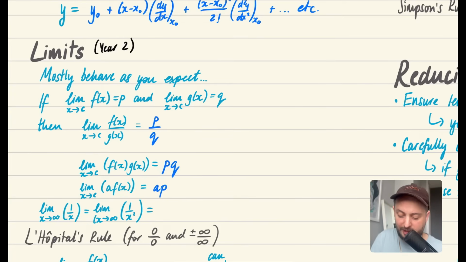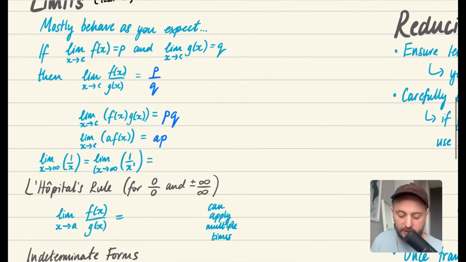So it would be a multiplied by p. And then this is a really useful one that you need to know, is that we know that when you have the limit of x going to infinity of 1 over x or 1 over x squared or 1 over x cubed, etc., that always goes to 0. And I'm going to write etc. because it doesn't just have to be for 1 over x squared, it could be like 1 over x to the power of 4. So creating things like that using division is a really, really useful thing for this.